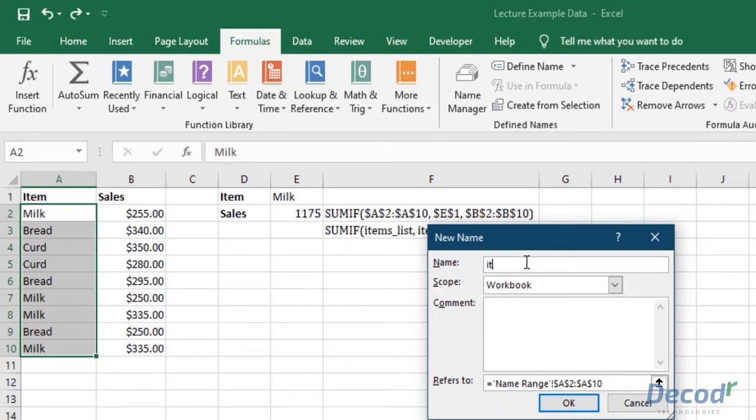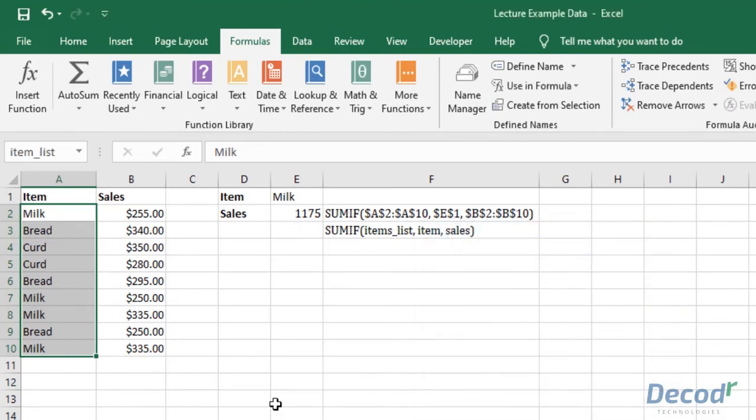In the Scope drop down, set the name scope, which is Workbook by default. In the Refers to box, check the reference and correct it if needed. As we can see, the sheet name is mentioned and the range is the same. So you just go ahead and click OK to save the changes and close the dialog box.